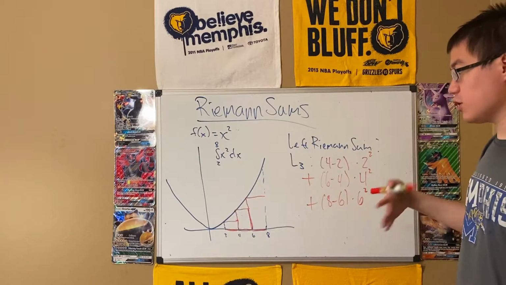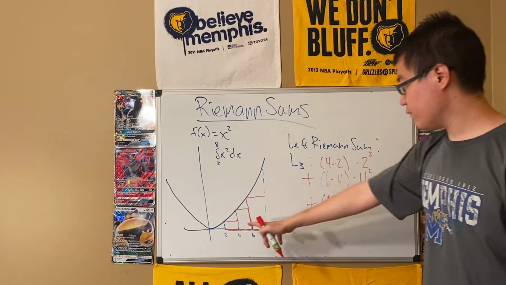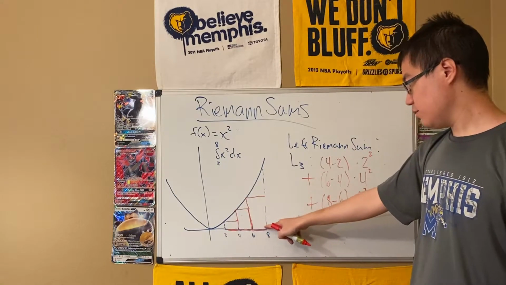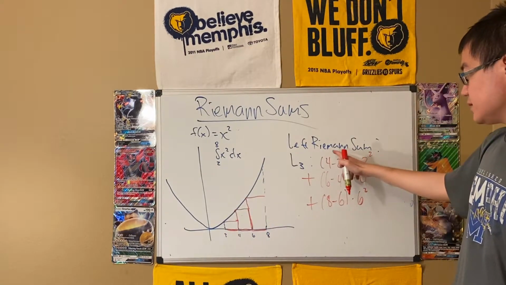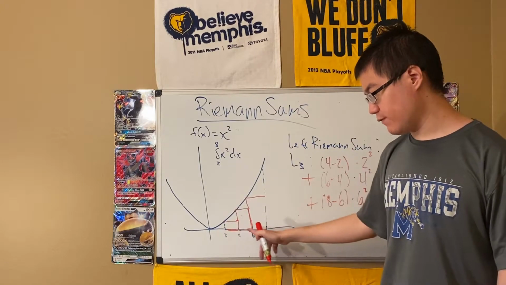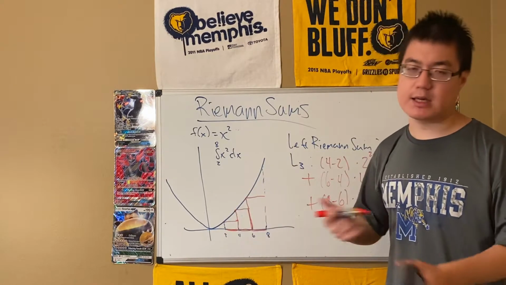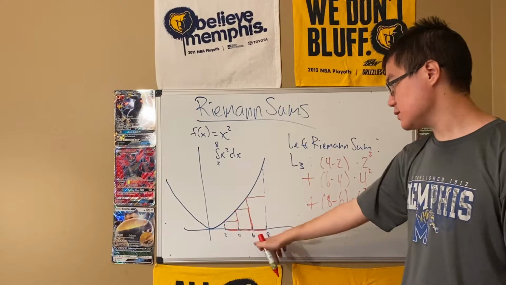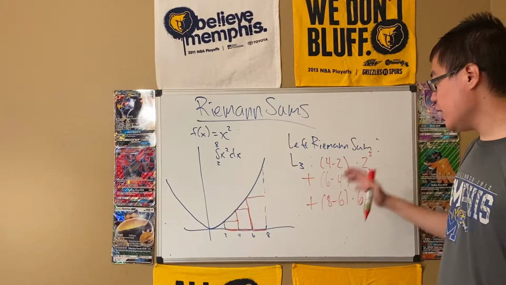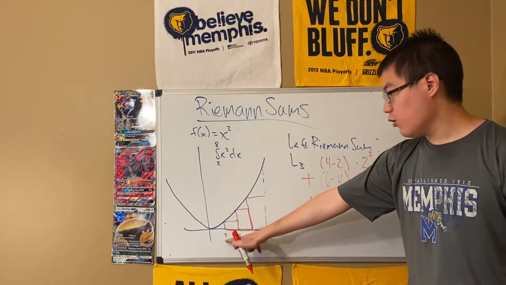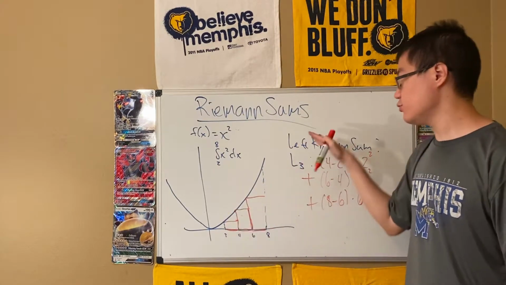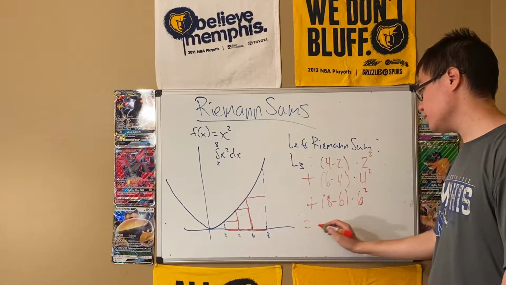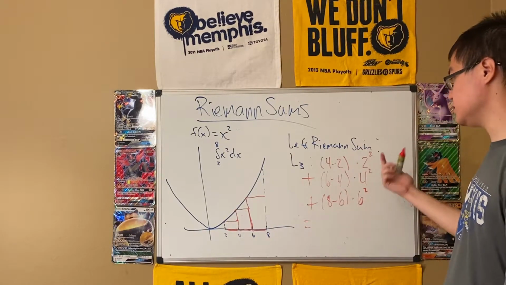So what we're going to do is add these up. 3 different rectangles. Base times height, base times height, base times height, where each time the base is going to be the same because it's always the difference in the x's and they're equally spaced. This is not always the case, but in this case it is. 4 minus 2, 6 minus 4, 8 minus 6. And then the height of the rectangle is always plugging in the left endpoint because we're doing left of the base. The least important thing actually is just multiplying these numbers correctly.